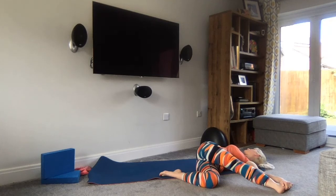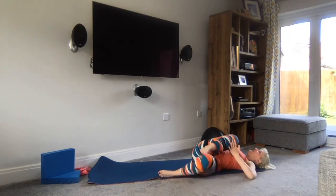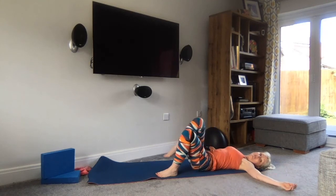And just start to relax. Start to let it go. Think about the right shoulder still heading towards the mat or onto the mat. When you're ready, bring the head center first. Then bring the knees back to center and simply switch sides.